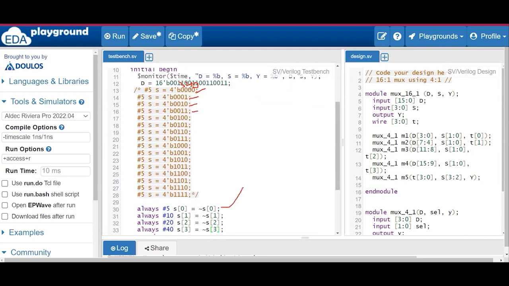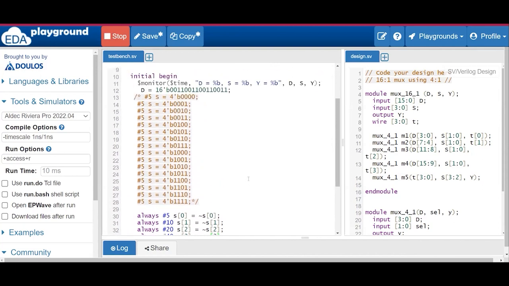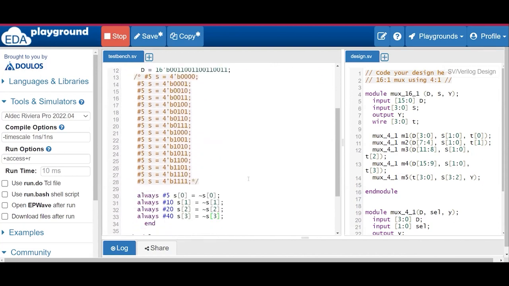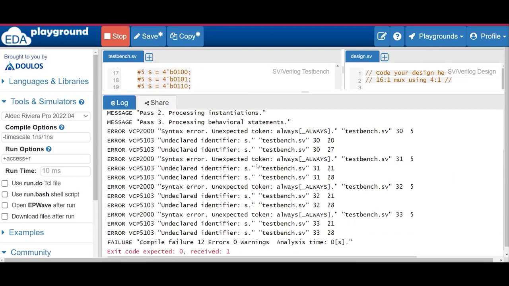S of 1 is changing every 10 time units, S of 2 every 20 time units, and S of 3 every 40 time units. So we have written the same thing within 4 lines. Ma'am, we are using always because we have to change that bit every 5 time units. It should be continuous, that's why we are using always, because always is a loop.